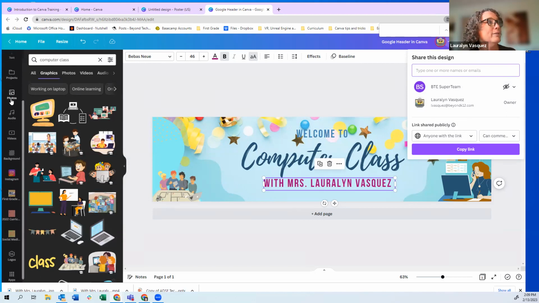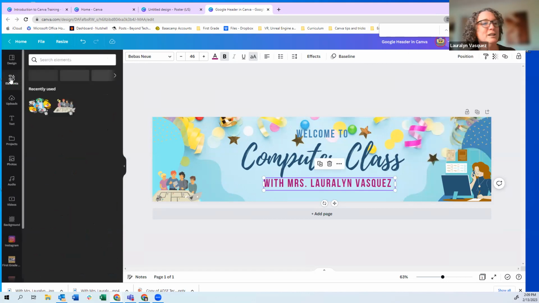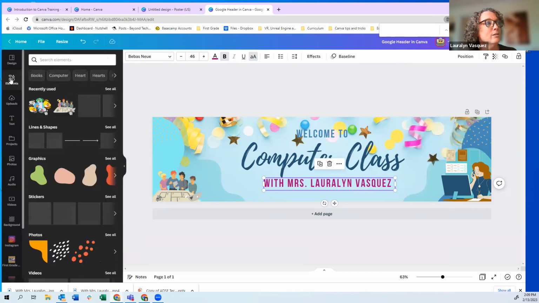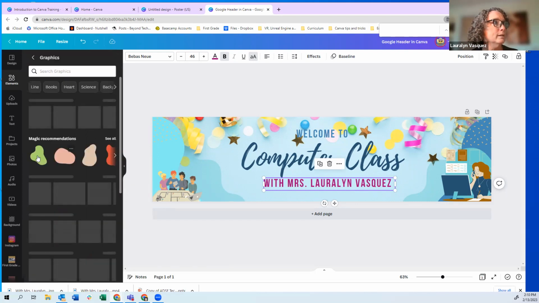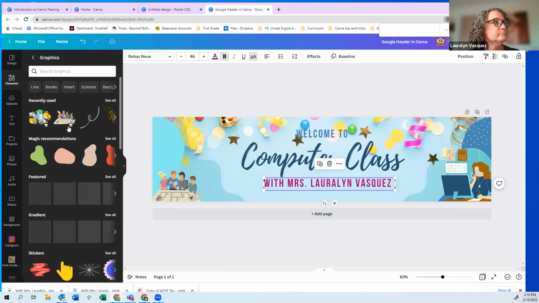Another thing I wanted to show you is back here in elements. What I love about Canva is they're all kinds of creators. Most of them are teachers who are creating stuff all day long. So if you find an element that you like, you can click on it and you see the 3 little dots that mean more, or we call them ellipse.